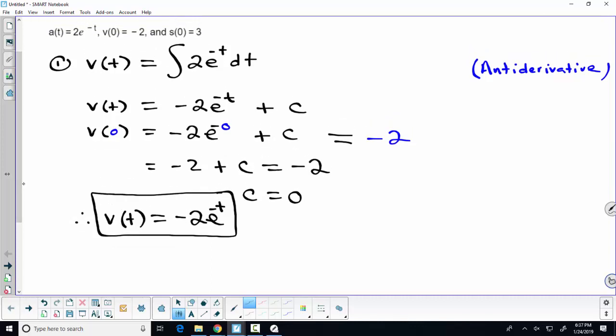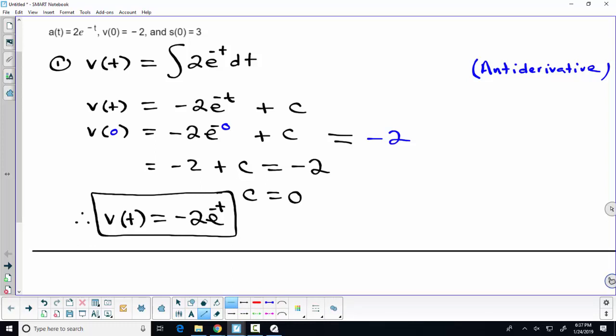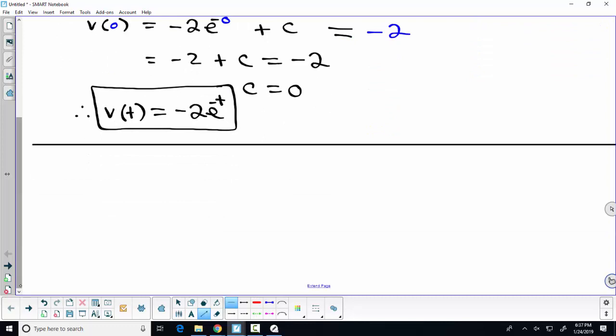And we needed velocity before we find position. So in order to find the position function, we'll do the same thing. We'll find the antiderivative of this, impose the initial condition, solve for c, and then we have our s of t function. Any questions on that? So let's do this same problem using the fundamental theorem method. We call that the fundamental theorem of calculus method.